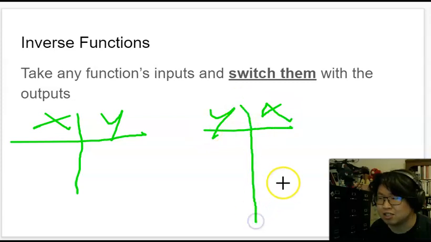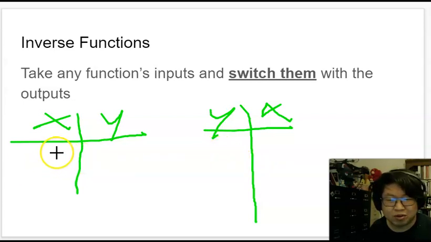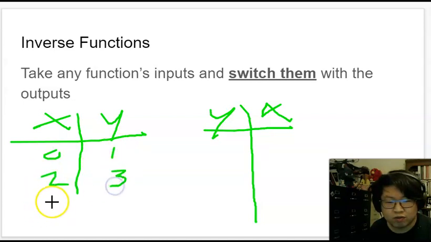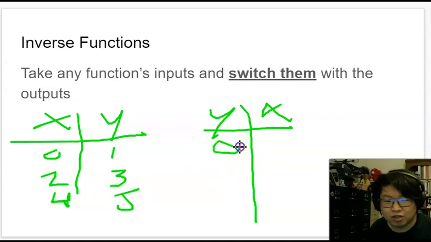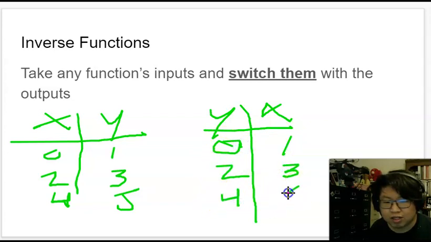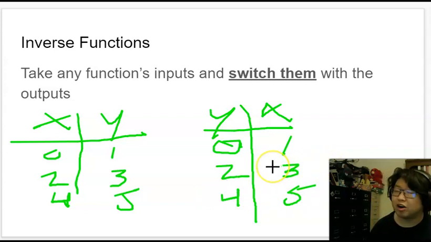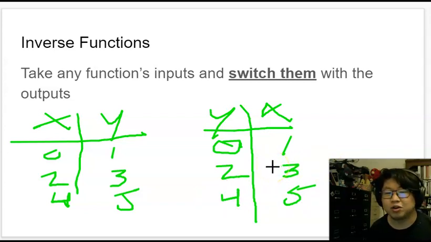And that is how I draw my x's. Please don't judge me for my terrible x. All right, so for example, if this had a value of 0, 1, 2, 3, 4, 5, something along those lines, well, these would still be the same values, but the variable attached to them is now flipped. So now your outputs have become your inputs, and your inputs have become your outputs. That's what we mean by inverse function. Let's go ahead and take it to Desmos and see if we can see it visually.